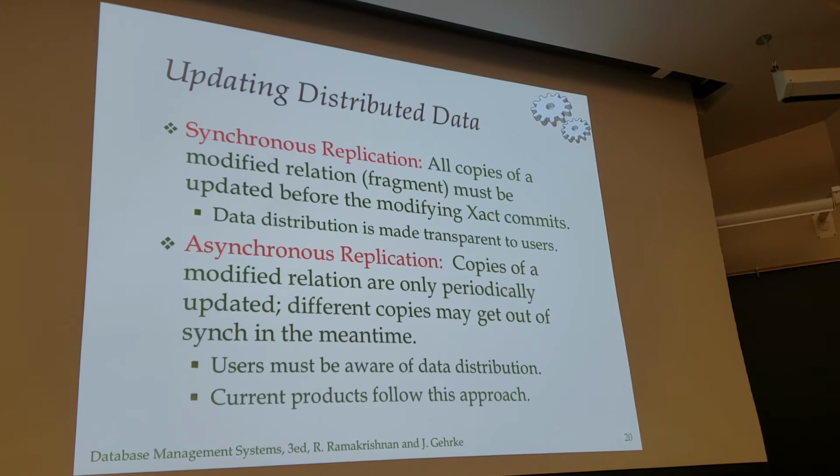Intersection of a set of 2 and 4: if there are only 5 copies, I must always be able to read one site that has the latest copy, so I can tell which is the later copy because the versions are always going up. There are aspects of locking that I won't go into. Just think about shared locks and exclusive locks as a way of thinking about it. That's Thomas's rule, R plus W greater than N. In that environment, even if I end up having sites go down, I can still read and write.